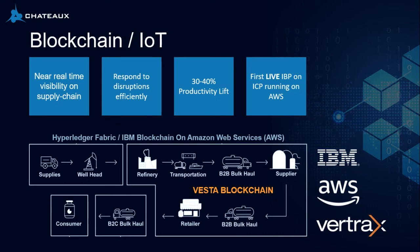And when it got below a certain point, that would trigger a smart contract to notify my company to come and put oil in the tank. Obviously, this saves the oil companies a substantial amount of time and money in terms of travel and knowledge. I'm sure we've all been in a situation where the oil company comes and delivers 10 gallons in your 200-gallon tank, and you didn't need that delivery right now. This would prevent that from happening. So the use of blockchain and IoT was a cool use of two emerging technologies that at Chateaux we were able to put into this platform and get up and running.